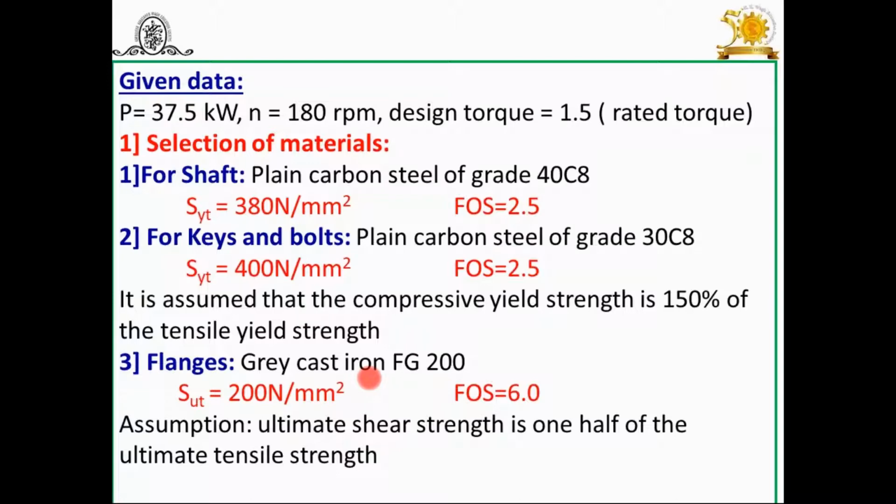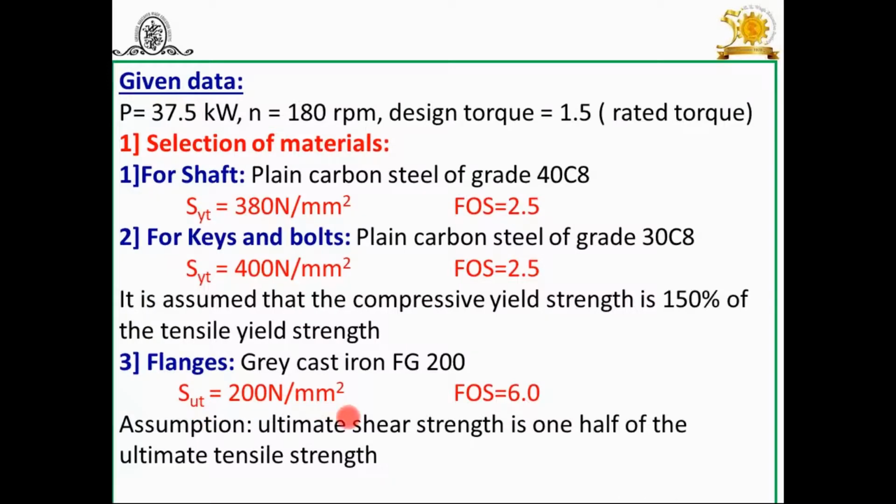Again here, for cast iron, FOS is always more. I have already told you, you can take 4, 5, 6, no problem. In this case, we have chosen 6. Second thing, here a hub is made up of gray cast iron, and the flange is made up of gray cast iron. While designing the hub and flange, you will find the hub is subjected to torsional shear stresses. The flange is also subjected to it in the region of hub and flange, because of the torque transmission, again torsional shear stress. And that's why, for gray cast iron, ultimately it's a brittle material.